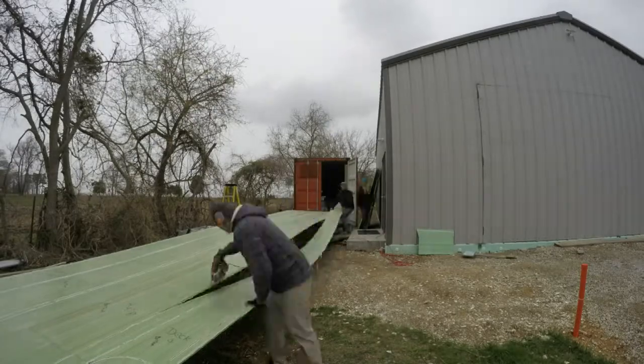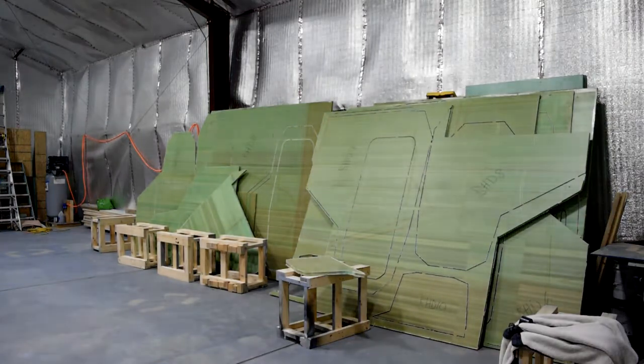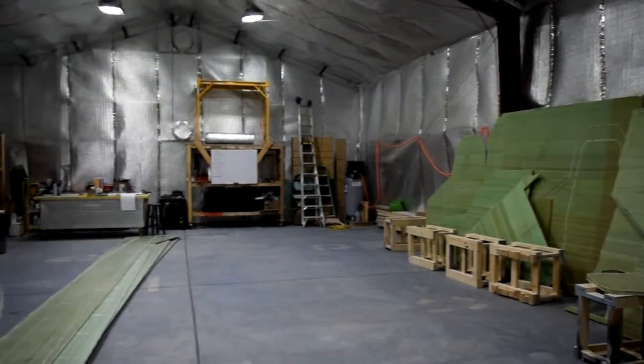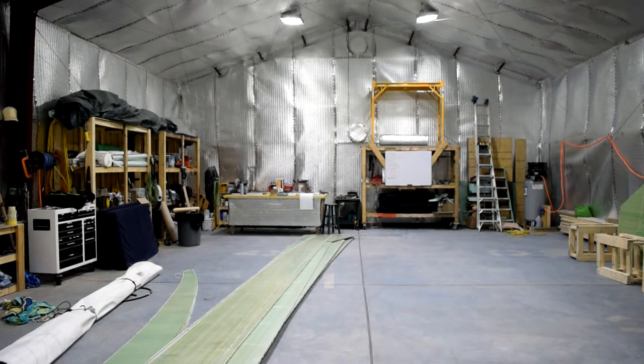We've got our infused panels. We've labeled them all. You can see here to my left are a lot of the really long hull panels. And I've got those laid out just so they're nearby once we have something to attach them to.